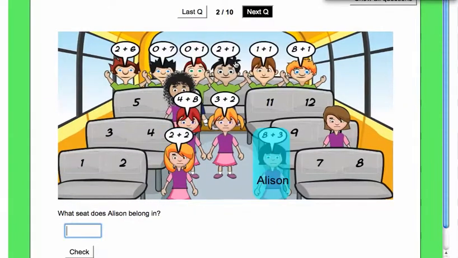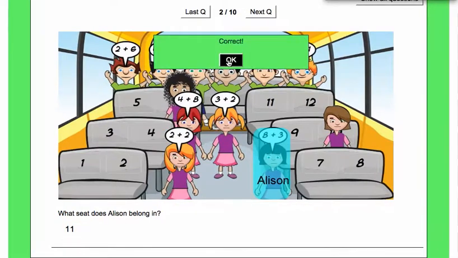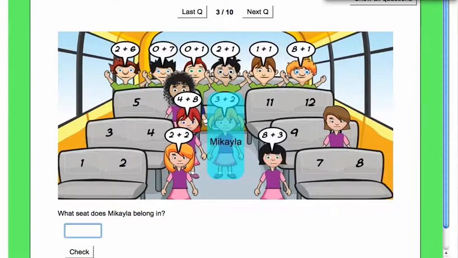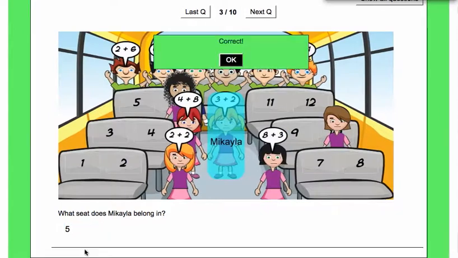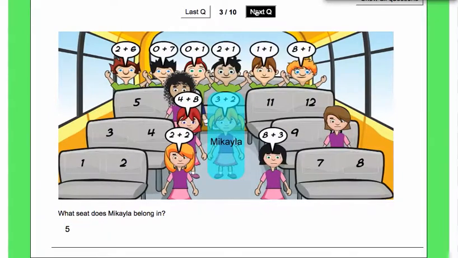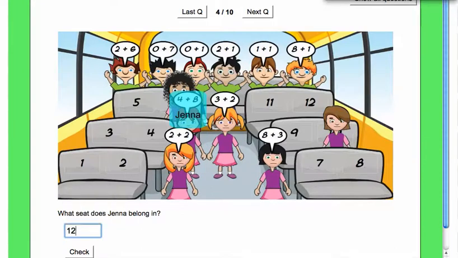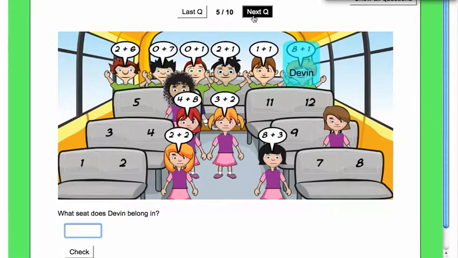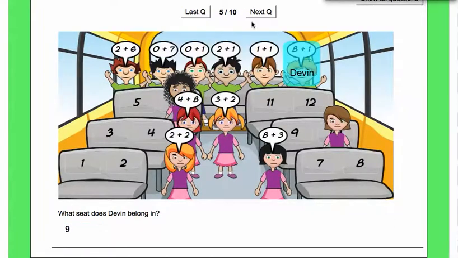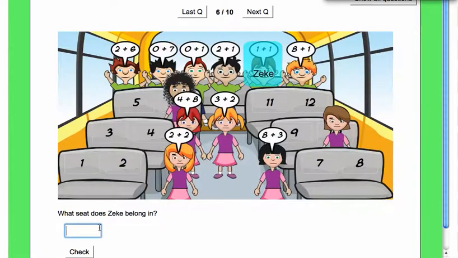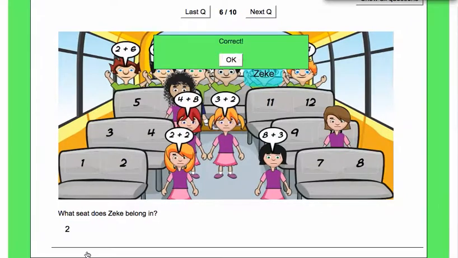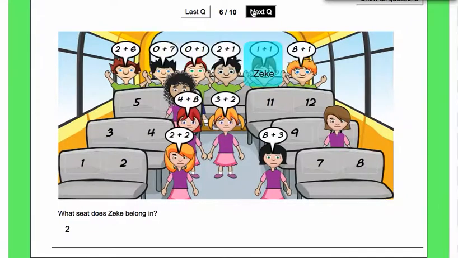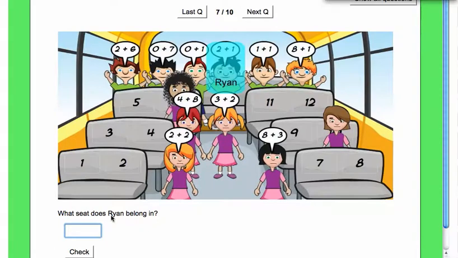And so if I do this quickly, Allison belongs in 11. Michaela belongs in 5. Jenna belongs in 12. Devin belongs in 9. I keep going up to the next question. Zeke belongs in 2. Basically just doing the math problem. Ryan is right here. He belongs in 3.